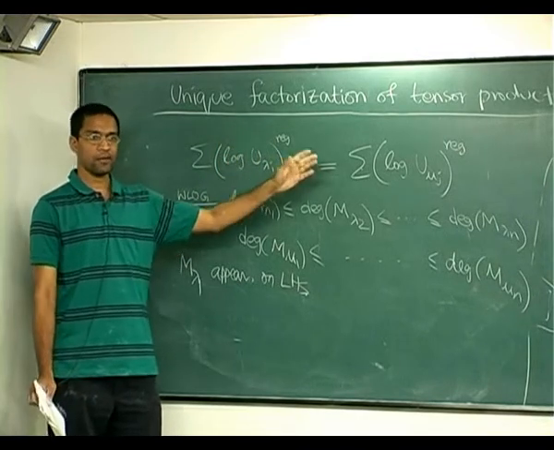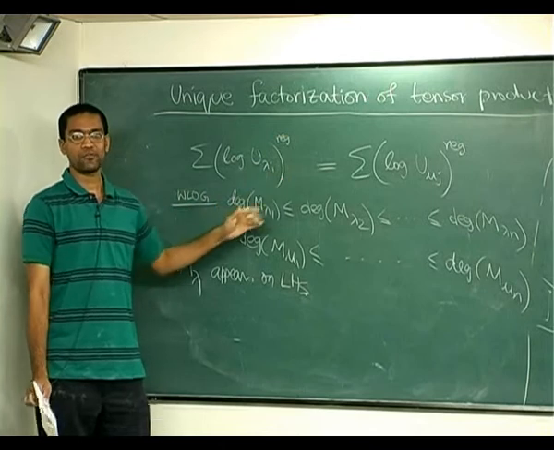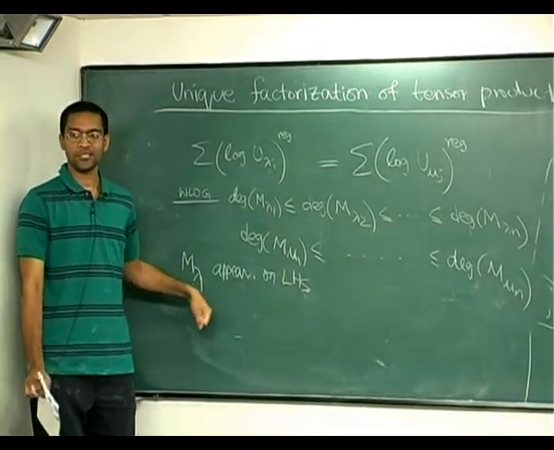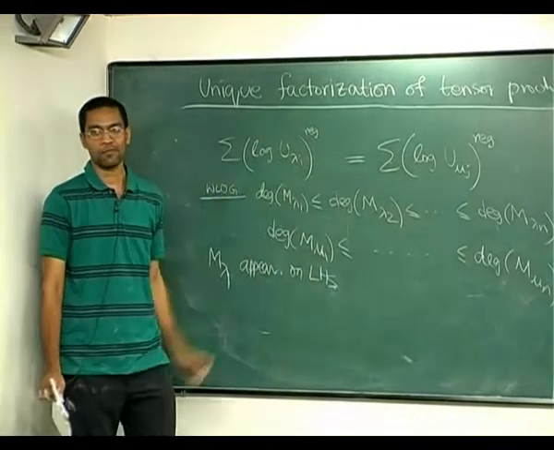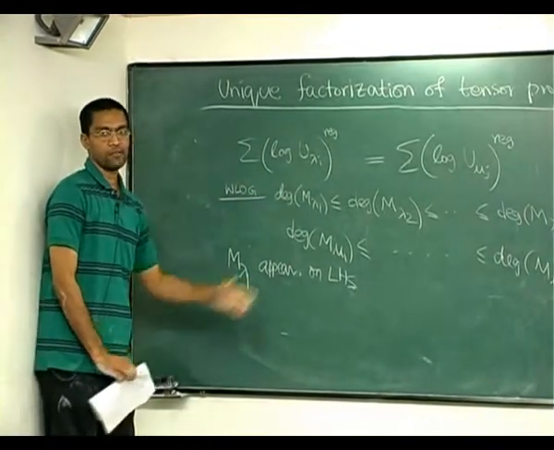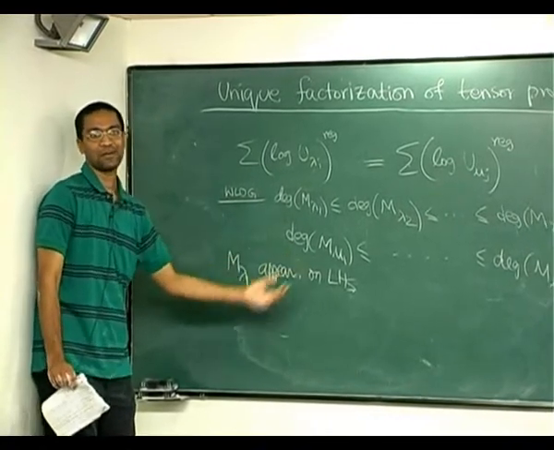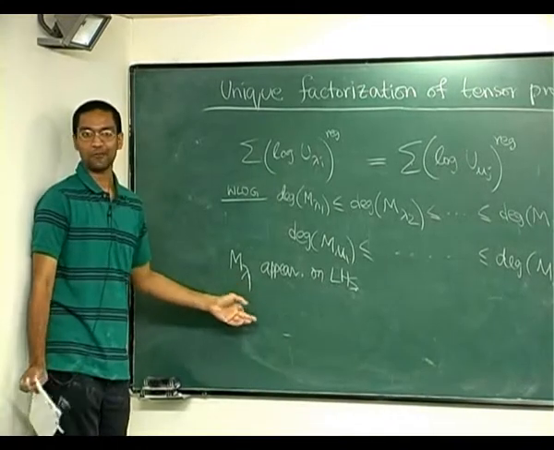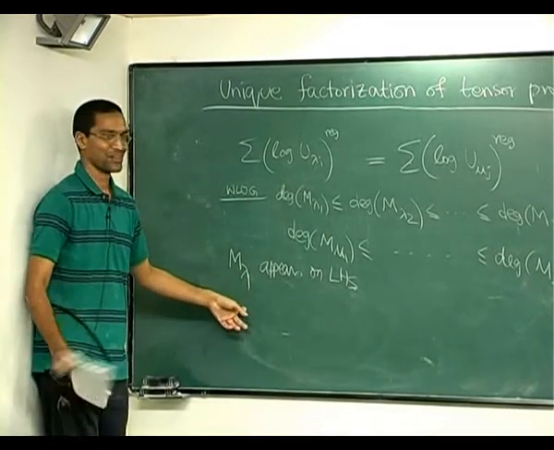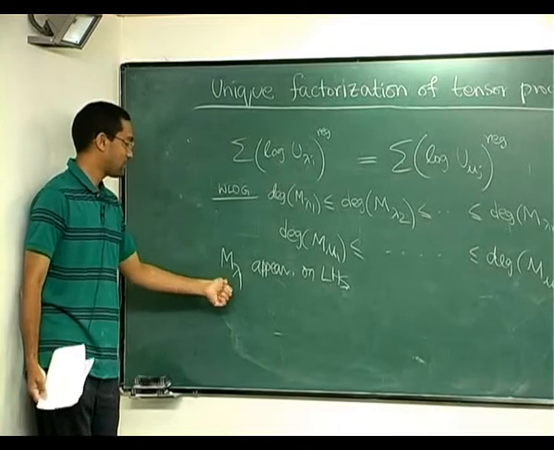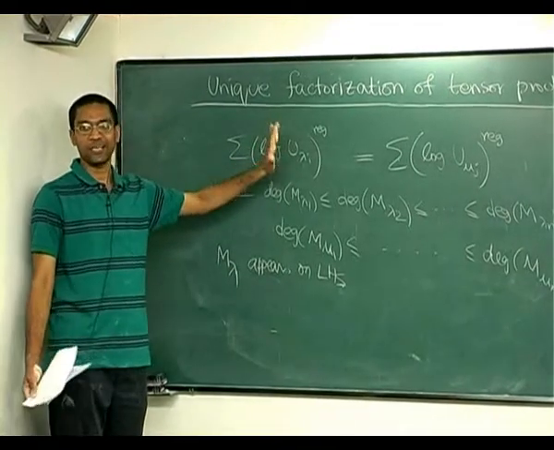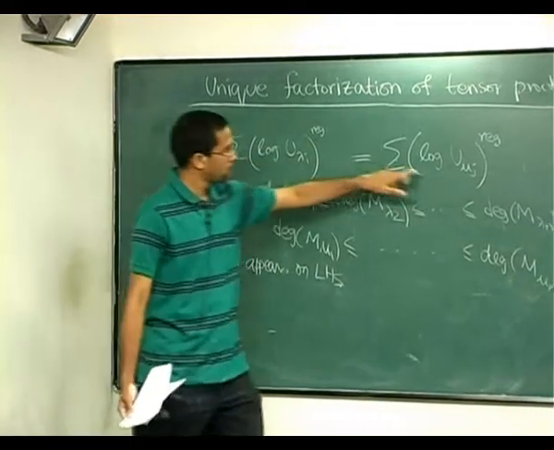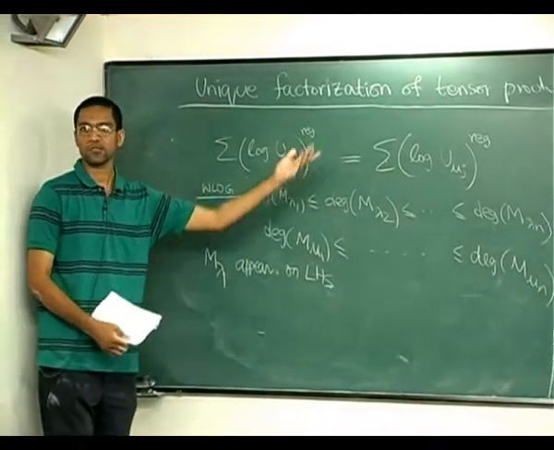Now the other log u lambdas only have terms of degree equal to this or larger than this, right? And this guy cannot be cancelled by things which come from the other log u lambdas, because, well, even if the degree is equal, those m lambdas are different. I mean, the lambda I is different. Okay, so this can be somewhat confusing when I'm just saying it, so you should sort of think through this. But m lambda 1 appears on the left hand side. It cannot be cancelled away by adding the remaining terms. Therefore it must appear on the right hand side also, right? It must occur on the right hand side.